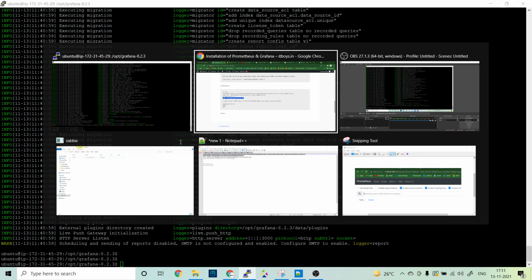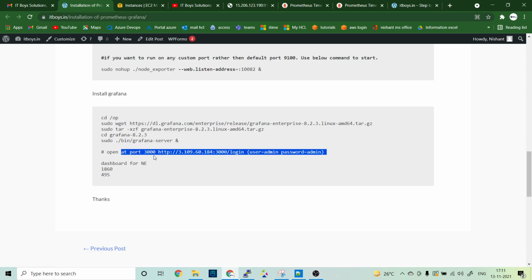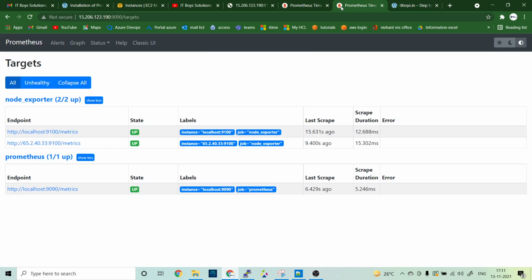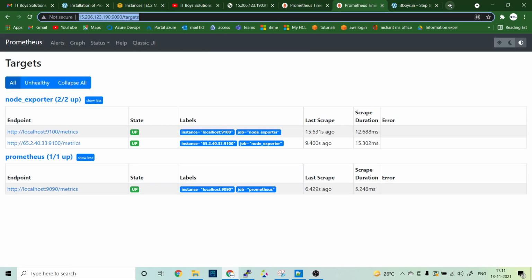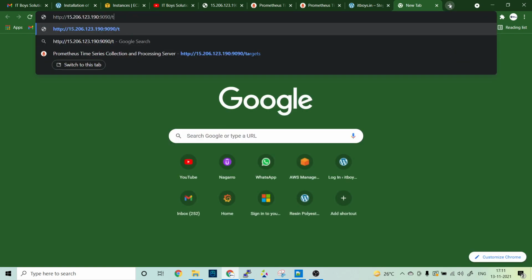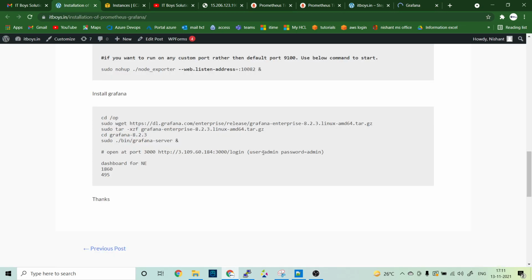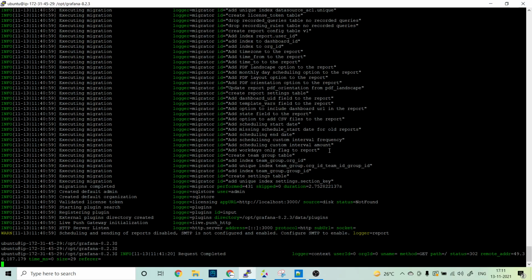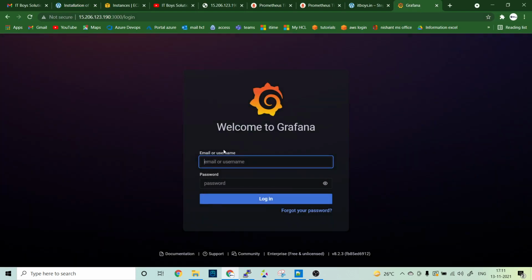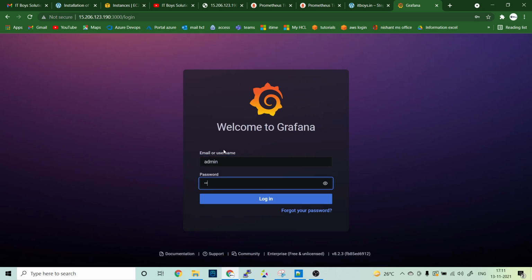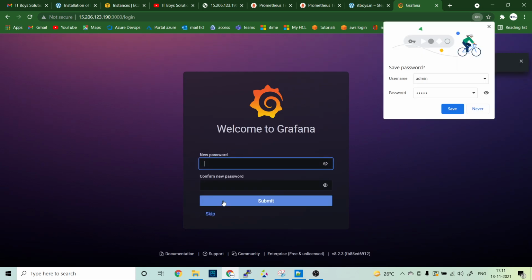It started and it works on port 3000. Open at port 3000. Okay. So you can copy this and use port 3000 now instead of 9090. So default credentials will be admin, that's also mentioned in the document. See, username is admin, password is admin, and you can change your password, it will ask. So I will use admin, admin and login. It's asking me to change, but I'll skip for now. You can do it.